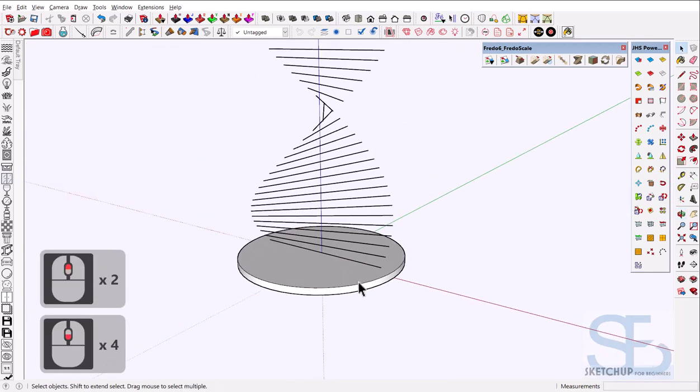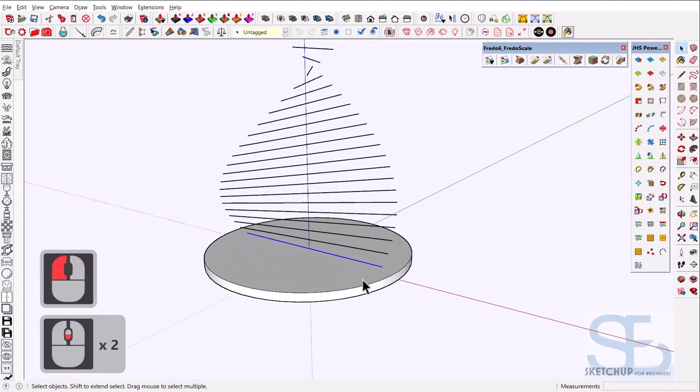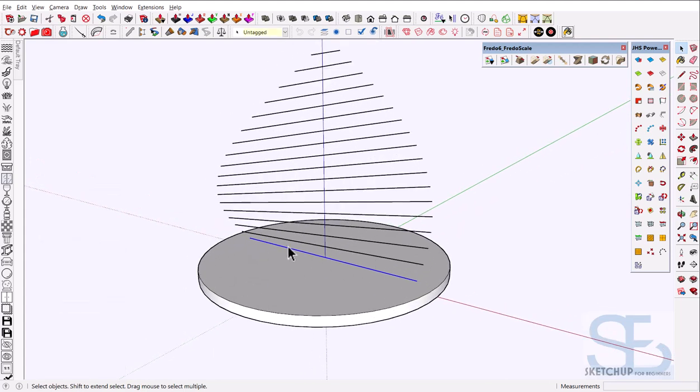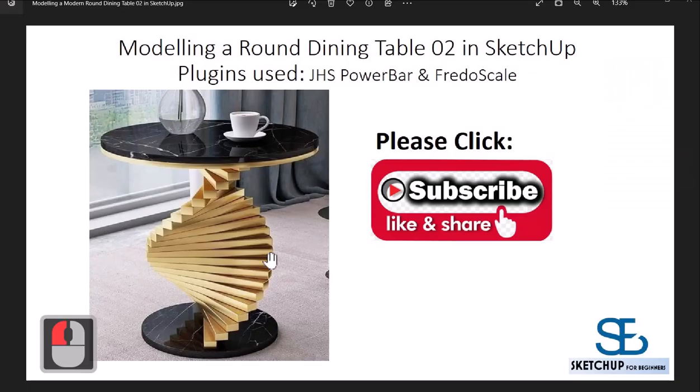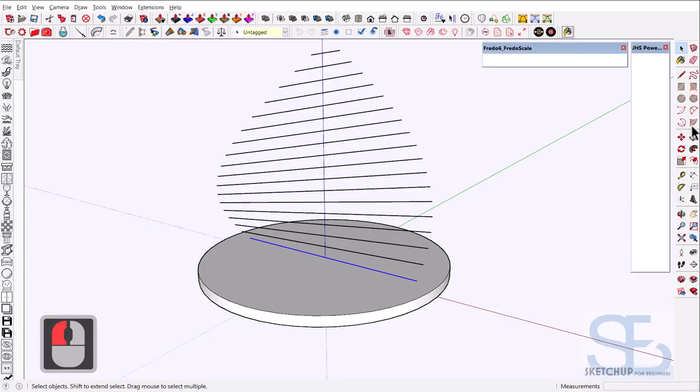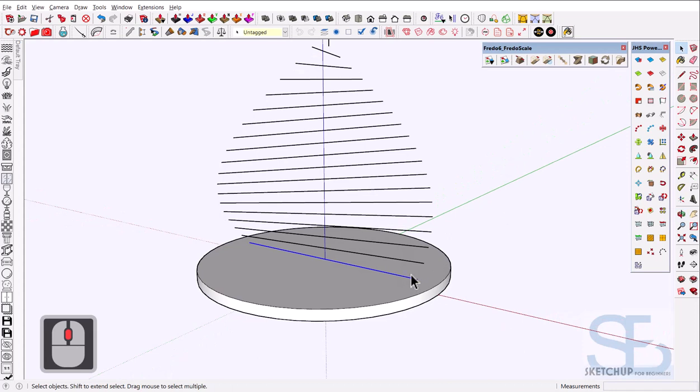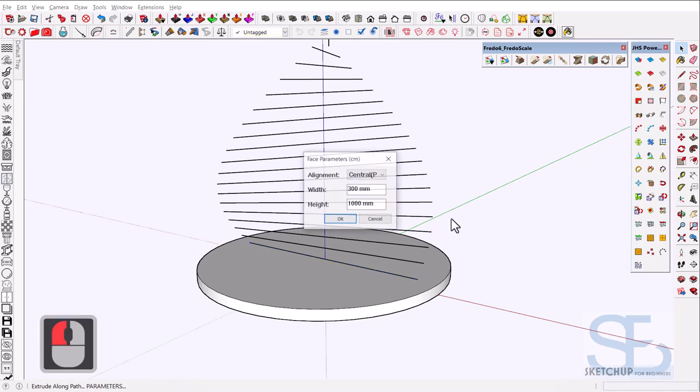Now here we will have to create the square pipe or a bar, which is this bar. For that, we will select that edge and we will run extrude along path from the JHS PowerBar by clicking that.